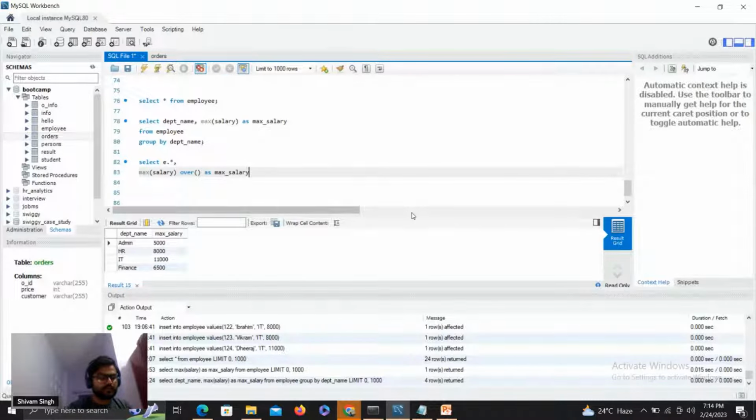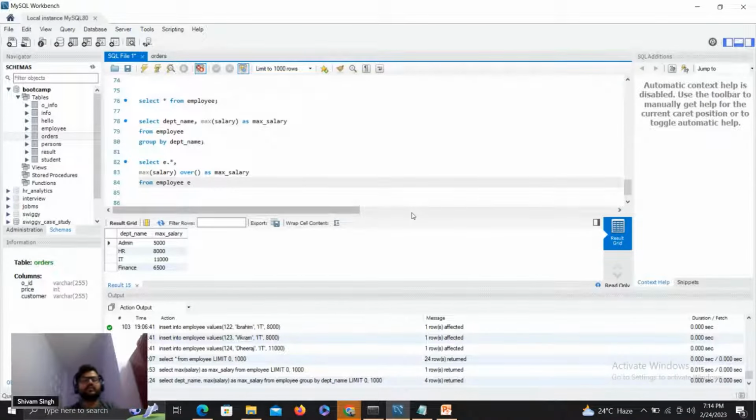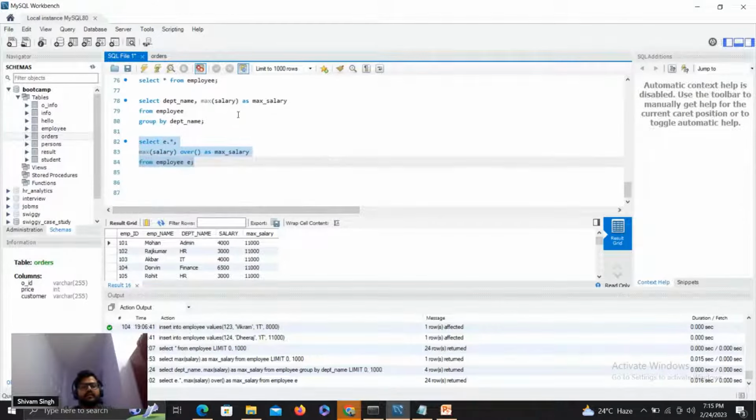I guess now this should work, and then I can write from employee e, because e is the alias I am creating for my employee. Now let's see what will happen. Okay, guys, now you can see that we are getting this 11,000.